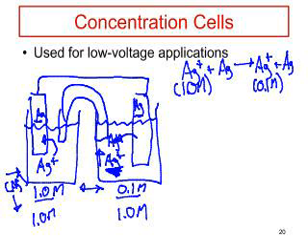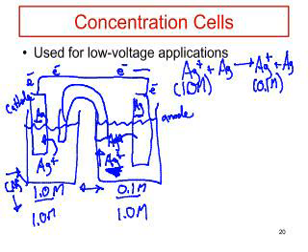As you're probably aware, because oxidation is happening here in the right-hand compartment, this is going to be your anode. Over here, this is going to be the cathode. And as the reaction proceeds, electrons are going to flow along this wire from the anode to the cathode. So this will be the direction of electron travel. Okay, let's calculate the potential for the cell using the Nernst equation.